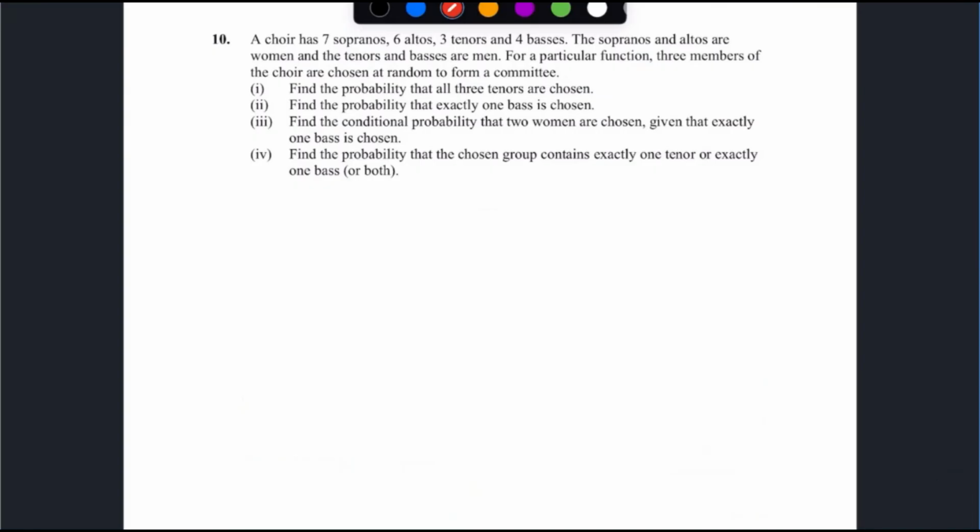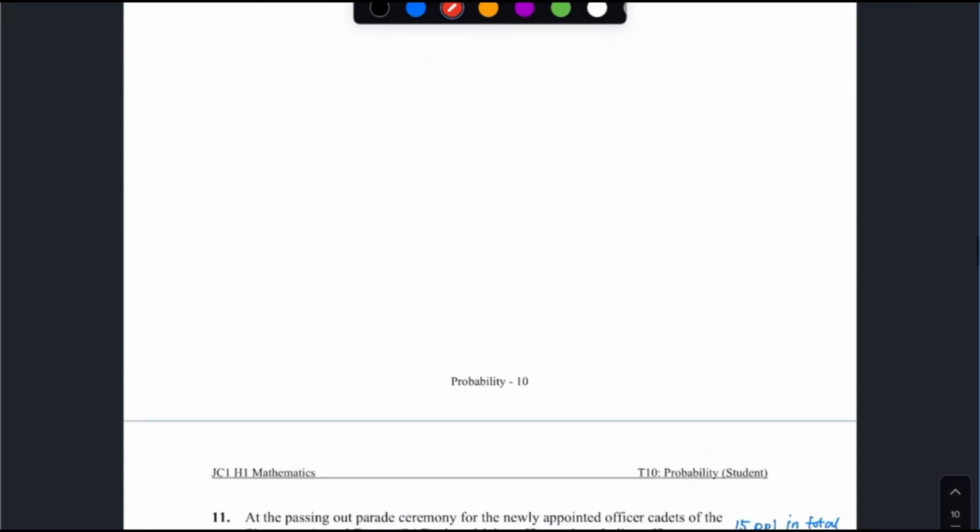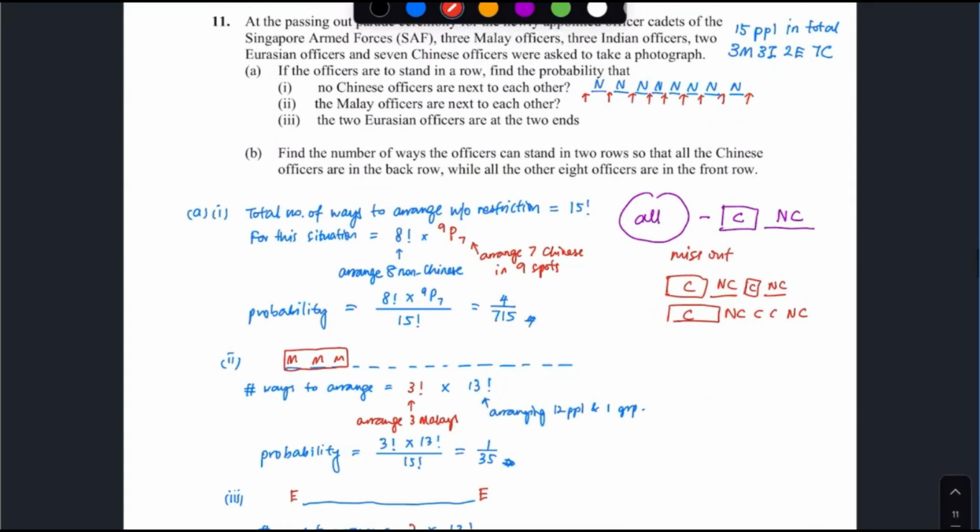The combination one. When we come to combination questions, more often than not, we need to list out cases. One more time. When we want to count the combinations, more often than not, we need to list out cases and count one shot. That's why in the working, at the denominator, you find that there are two or more terms, because we need to count many different cases. Whereas for arrangement, for permutation, more often than not, it's very straightforward, and we just count one shot. Okay, so this will be for 11.